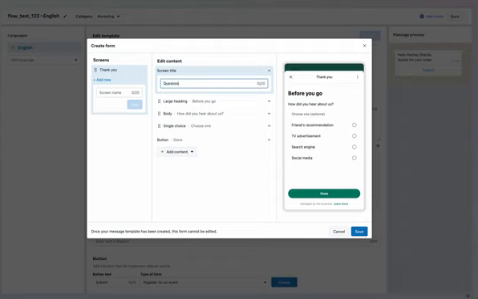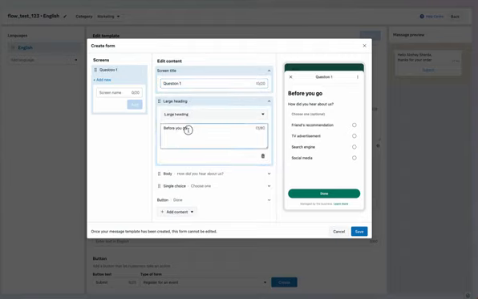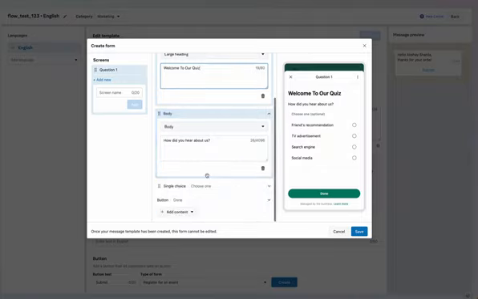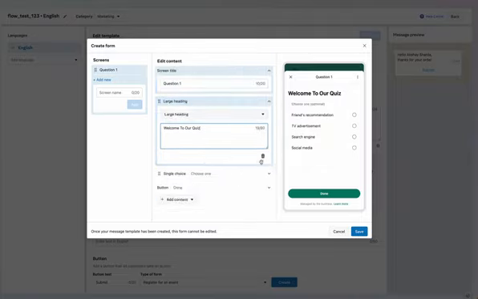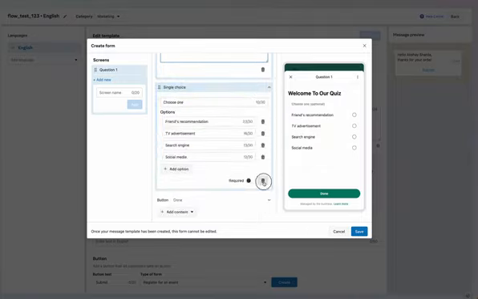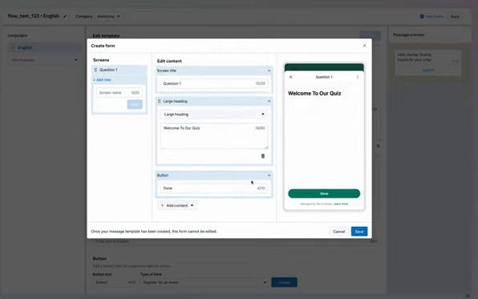Let me write this as question 1, and in the heading I am writing, and I will delete the body option, and in the single choice I'll delete it once. Let me keep the button as next question.